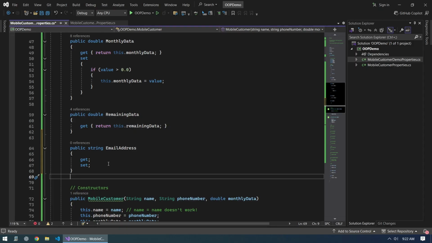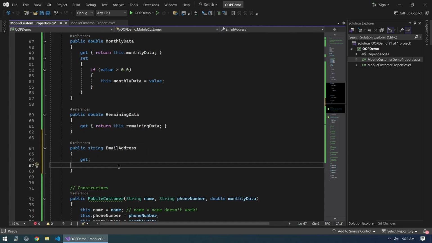It'll write all that code for me so I don't have to. And this gives us a really quick way to get started with a class if we're just trying to get going and we need some basic fields with get and set access. This will do it for us. If I want read-only access, I just put get and I don't include set. All right, for this example, we'll include set.